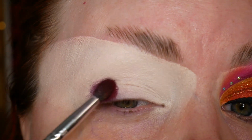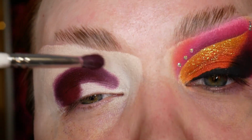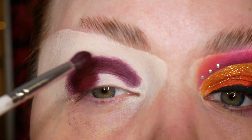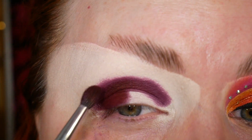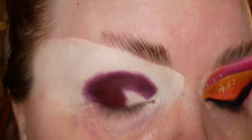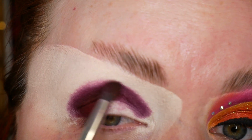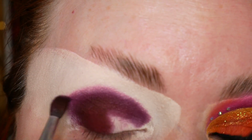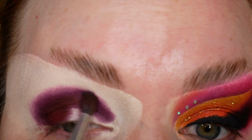So I'm just starting to pack this on. No need to worry about blending just yet. Doing the desired shape, a little bit over my crease on the inner corner. That's basically fallout, but that's basically the shape I started with. And I'm gonna just start to blend this out. I want to blend out this color first, so it's not gonna be too harsh of a line.